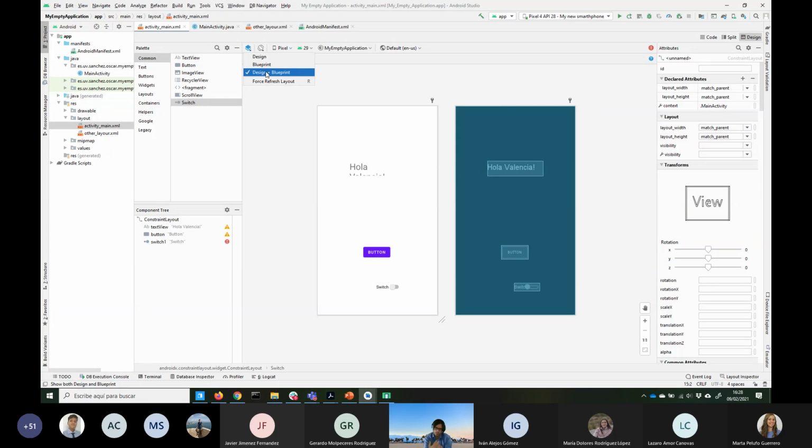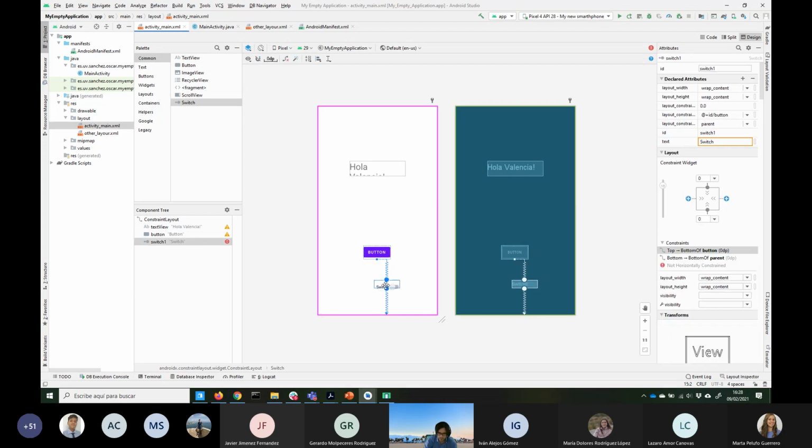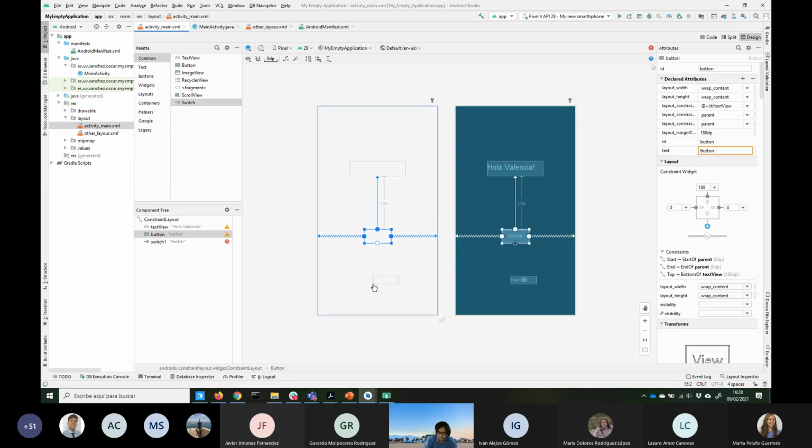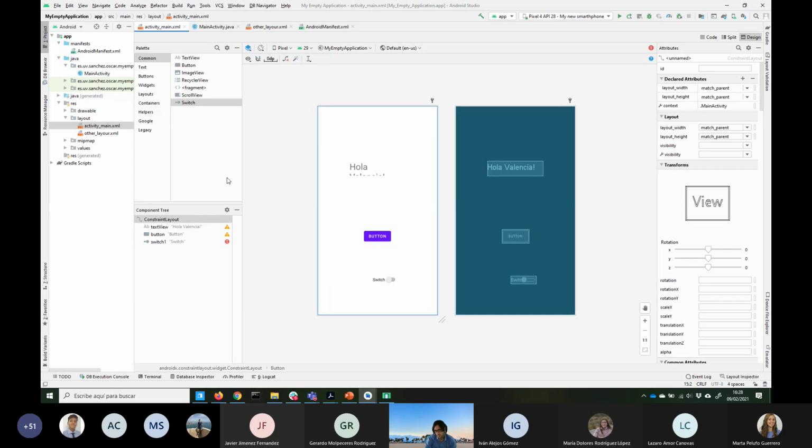In the blueprint you have all the components, even if they are, for example, hidden. I cannot do that here easily. There are some views. In this one it is very simple. We have the same because we have all the elements.